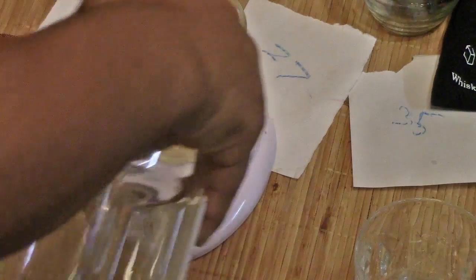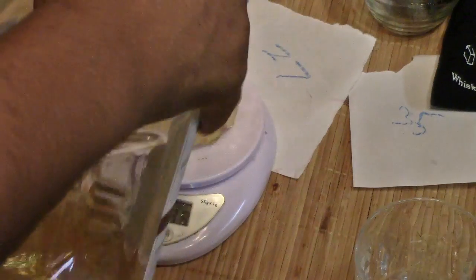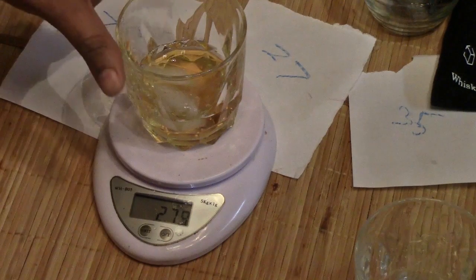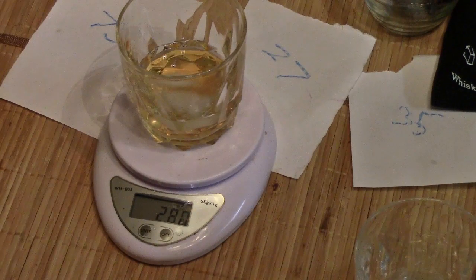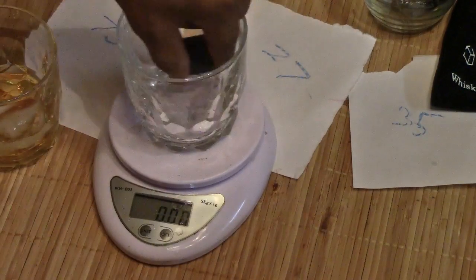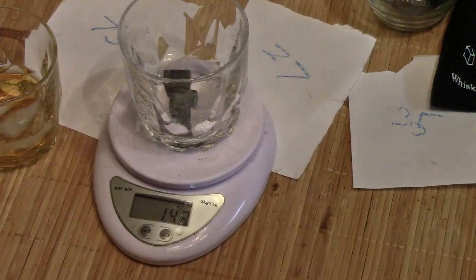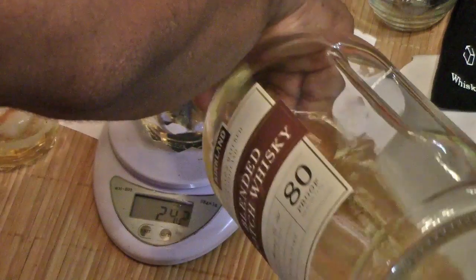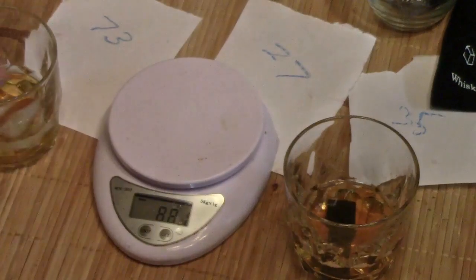And I'm going to put 2 ounces of whiskey. Thereabouts, about 2 ounces right there. So we're going to say that was 2.8, so yeah, 2 ounces of whiskey. So I'm going to do the same thing here, 0.9 of whiskey stones. And I'm just picking up the coldest stones I can find. Alright, so these stones are a little off kilter, so I'm going to put 2 ounces worth on this as well. There you go. So that thereabouts is 2 ounces on both of these here.